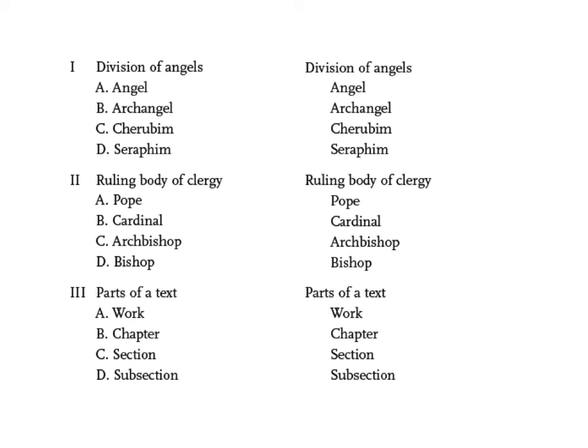What is one of the things the designer does to show that these are three sections? Well, since this is a video lecture and not a class, I will have to tell you the answer. The use of space. There's space above "ruling body of clergy," number 2, and above "parts of text," number 3. And that immediately shows us that space separates.